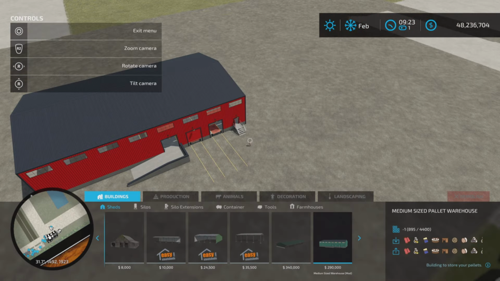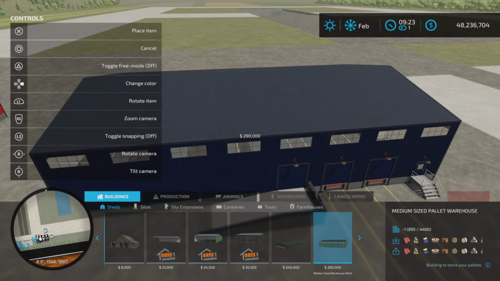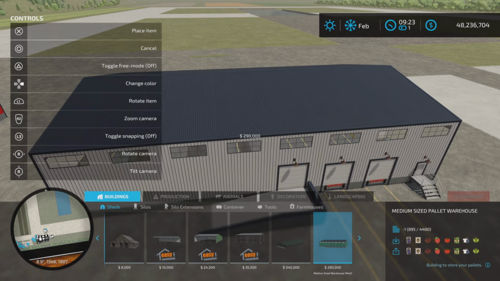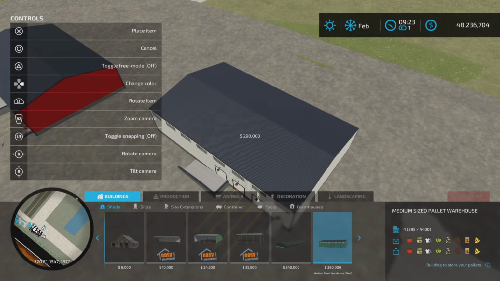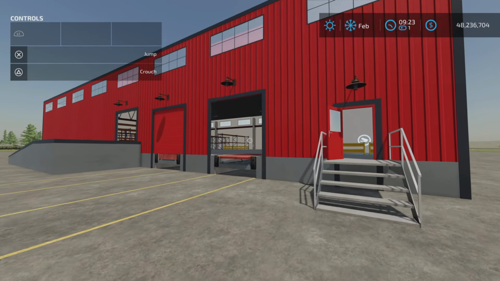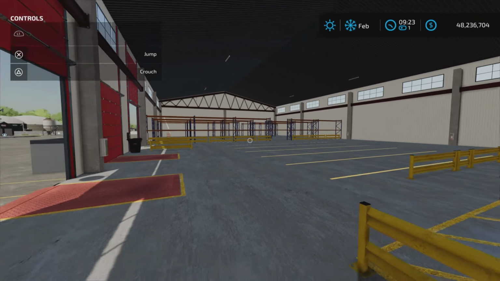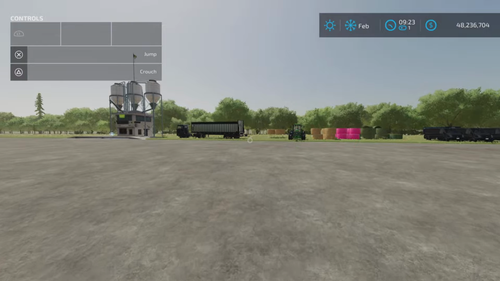Now, where do you find this? It's under sheds, and there it is. Buildings and sheds, $290,000. You can change the color of the outside to whatever color you like on this color palette here that I'm scrolling left and right in the D-pad. It was 21 slots on console, so not too terribly much on the slot count.